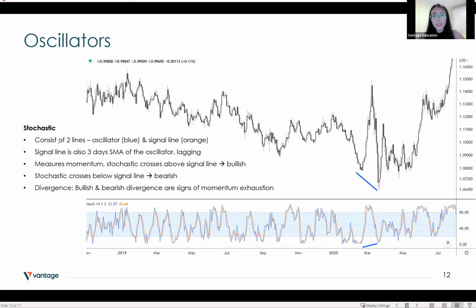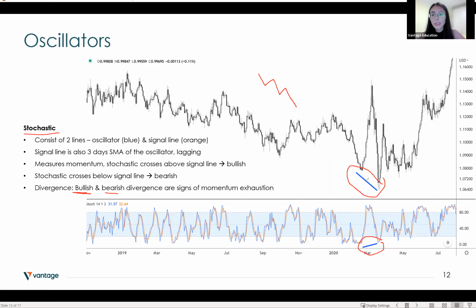In this example, you can see on stochastics as well, we covered overbought and oversold regions. The other thing that we would like to cover is divergence. In general, bullish divergence just means that prices are forming lower lows and lower highs, and your stochastics is forming higher lows. So this is a bullish divergence. In a bearish divergence, it's the other way. So in this example that we have over here, this is a bullish divergence.